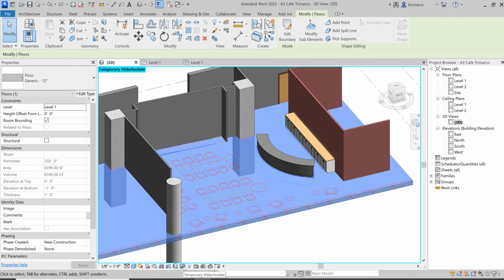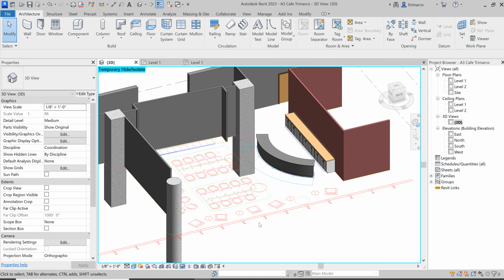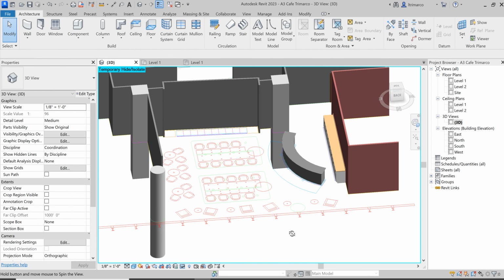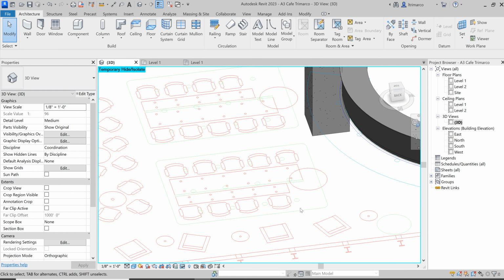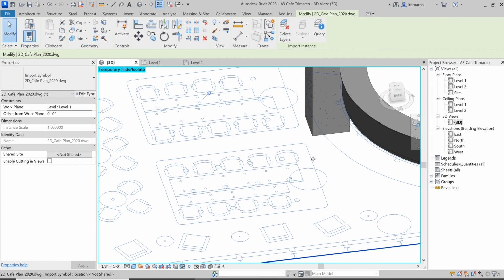So literally at the bottom of your interface, the temporary hide isolate icon, I am going to hide it. And I'm going to rotate myself just a little bit. If you guys are curious, the rest of my model, the visual style is set to a shaded visual style. I just tend to like the little gradient, a little bit darker effect. But I am zeroing in on, you could see this rounded rectangle here, drop ceiling with the recessed cans. That's what I'm going to show you how to build in Revit.